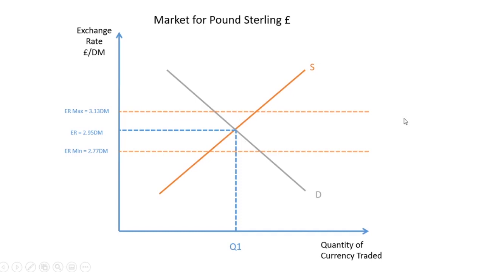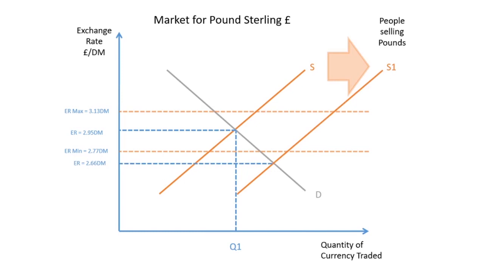So let's say that there's pressure on the pound because maybe everybody is selling their pounds for some reason. Maybe another country has higher interest rates, and so British investors want to invest their money into that country. Maybe all of a sudden British people are importing lots of goods, and so therefore they put their pounds onto the market. This would mean that following the supply shift to the right, we'll have a new exchange rate which is lower than our minimum band, and so therefore the Bank of England, the UK central bank, would be required to intervene to stabilize the currency.